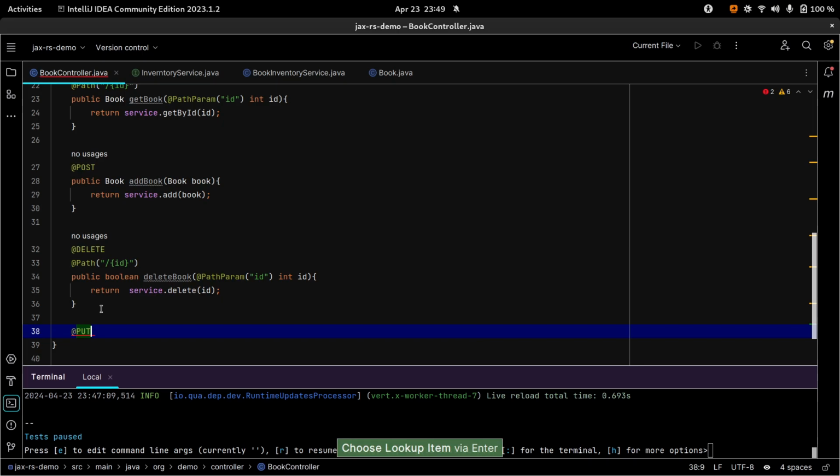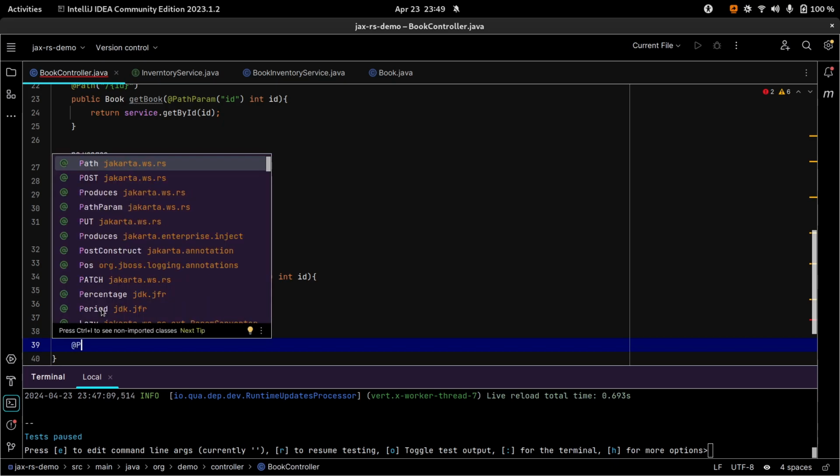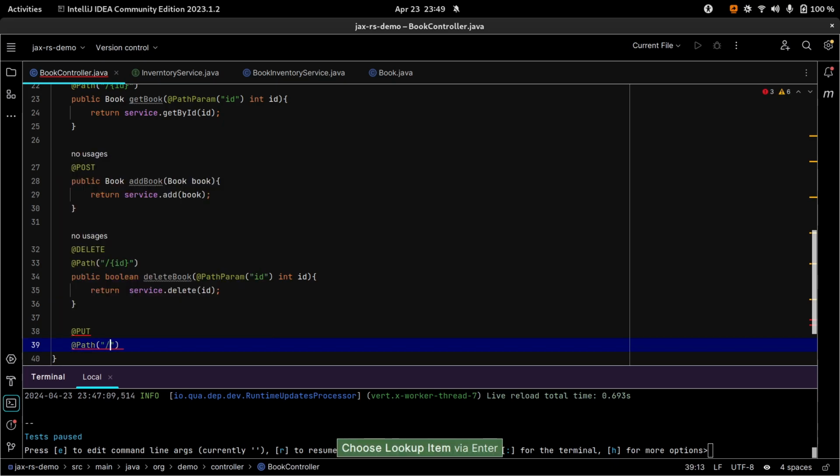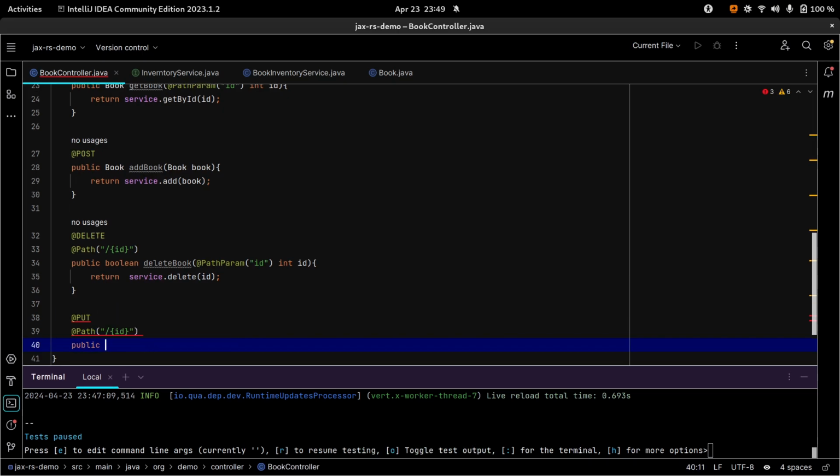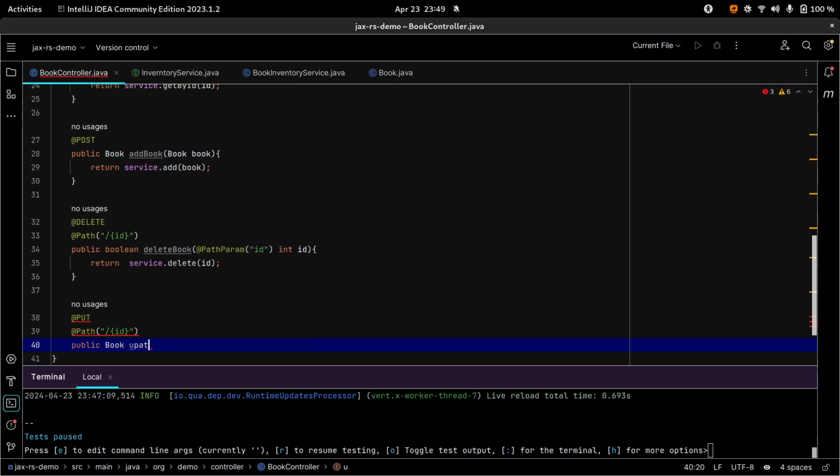Let me use now put to update. So we'll get the ID, public, return the book, and update book.